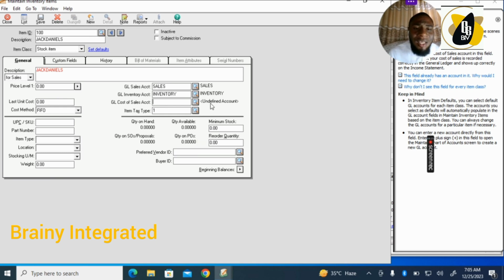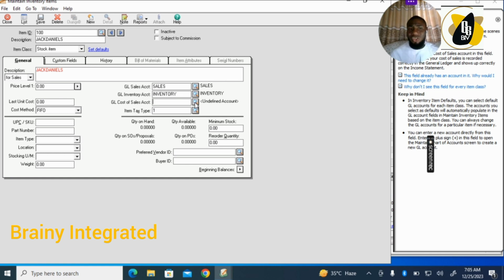The last account to link it up to is the cost of sales. The cost of sales is the account that records the costs at which we purchased Jack Daniels.